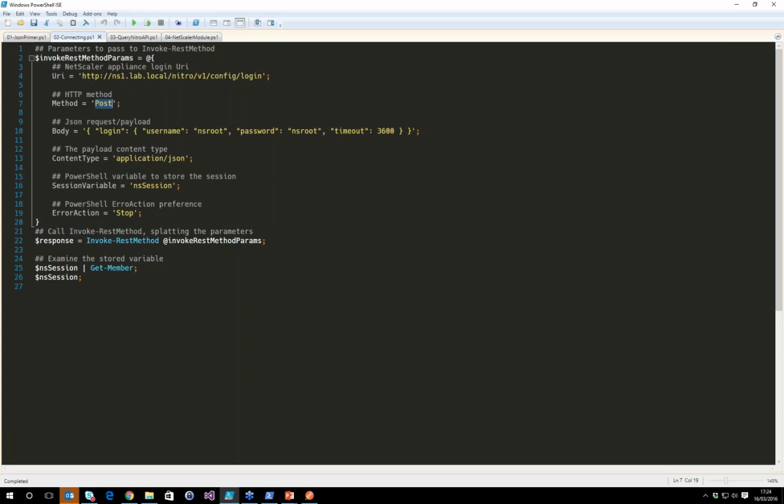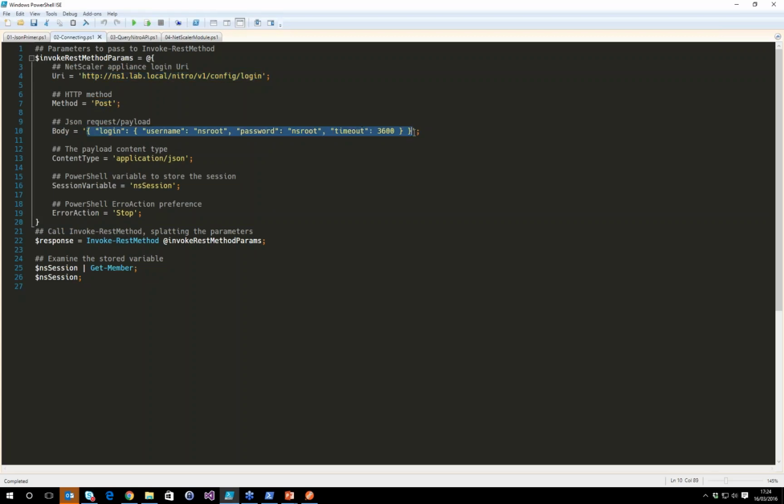So we need to send information in the body of the HTTP request, and we need to pass it the username, the password, and we need to specify a timeout as well, and this is in seconds. So here I'm just creating a JSON body that the NetScaler can consume, and then I'm going to call that. So we're calling this endpoint, and we're using the post method.